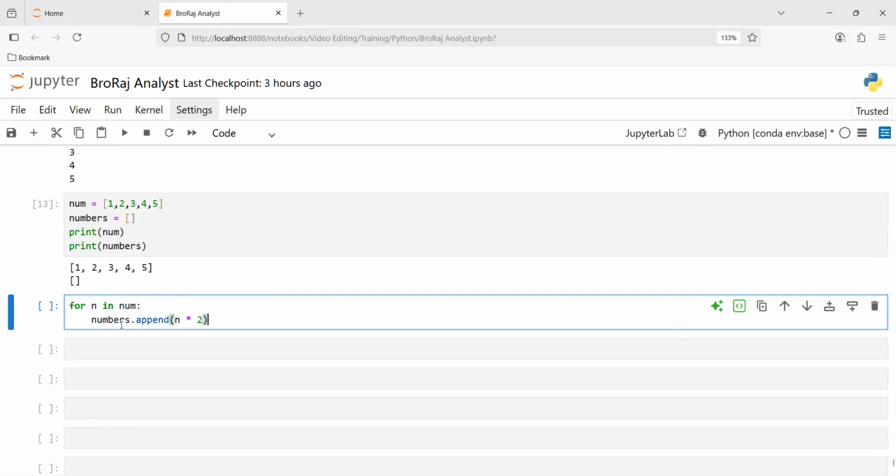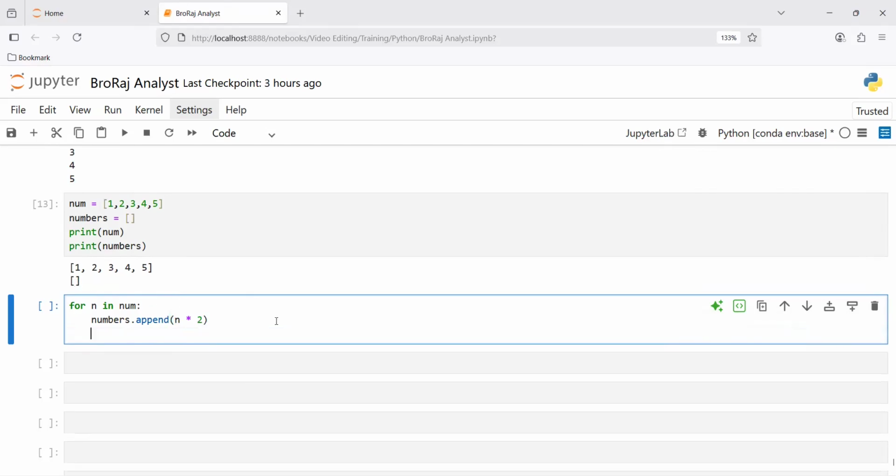Since it is empty, the first time it goes inside the loop, it will take the first number, 1 times 2, which is 2. So 2 will become the first item in the numbers list. Like that, it will take each and every item from the num list, multiply it by 2, and append it to the numbers list.